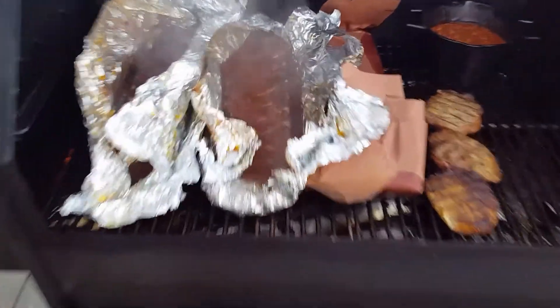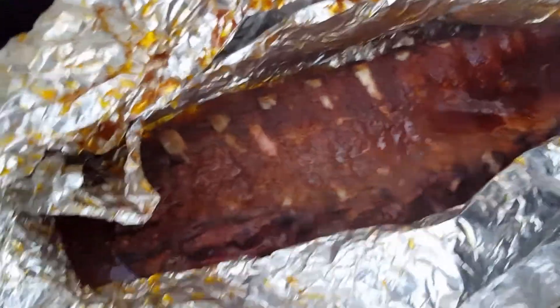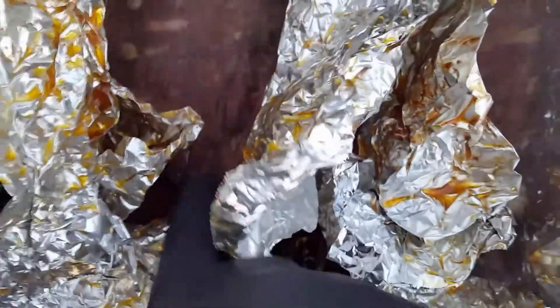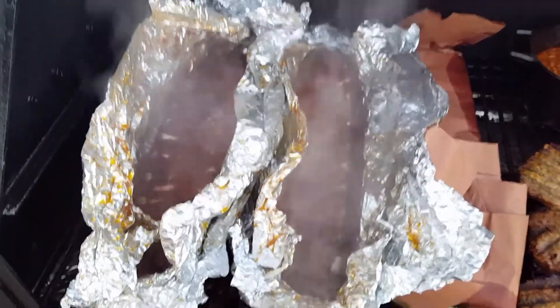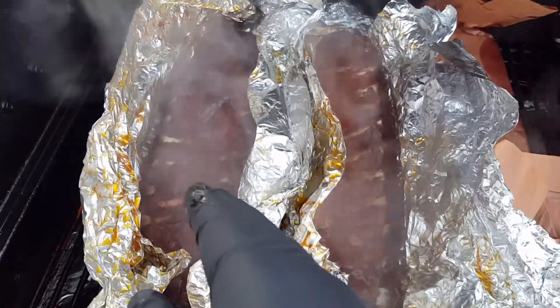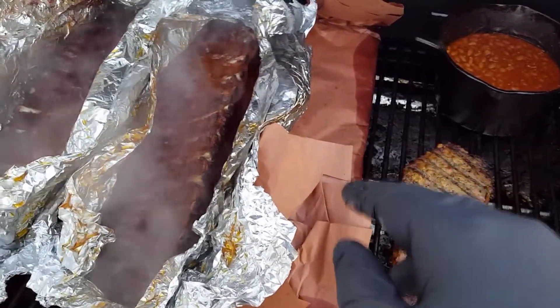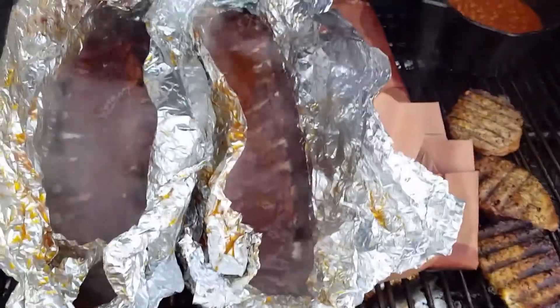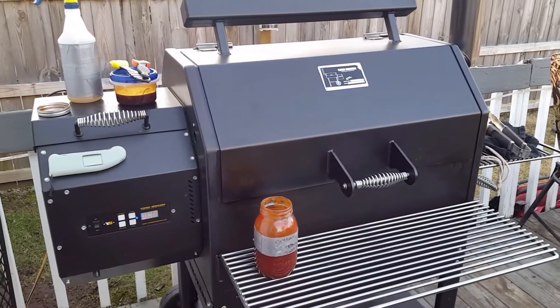At the four-hour mark, let's take a look. This is the one that was injected - look at the pullback on that! There's a ton of liquid in there, so that's definitely gonna be tender, almost fall-off-the-bone. This one I did not inject - it's got a little pullback but not much liquid compared to the injected one. That thing's got liquid all the way around it, hopefully it stayed in the meat. I'm gonna sauce them up - using Sweet Memphis on the two experiment ribs, and a hot sauce and barbecue sauce mix on my butcher paper rib. I'll mop every half hour for an hour - two times - then we'll do the taste test.